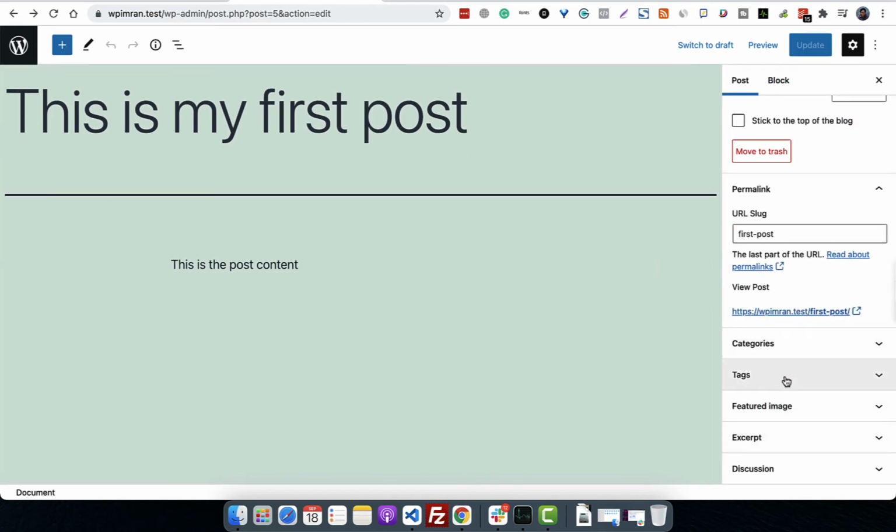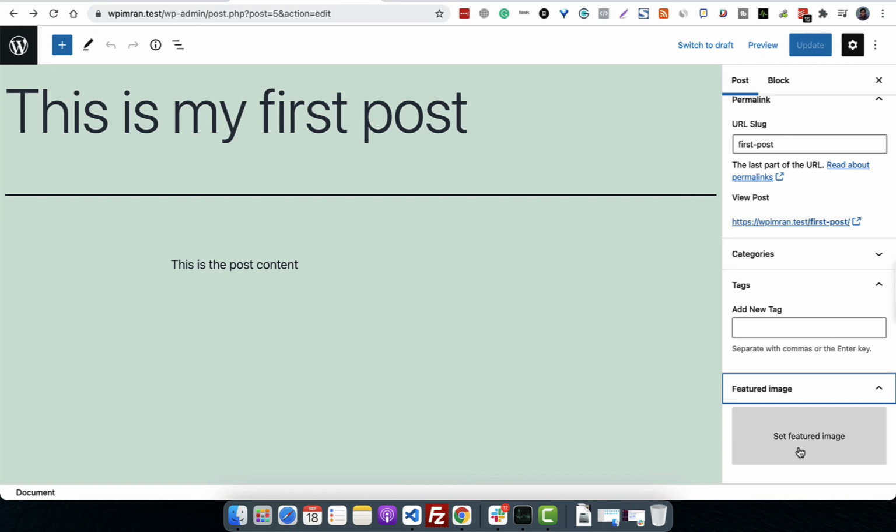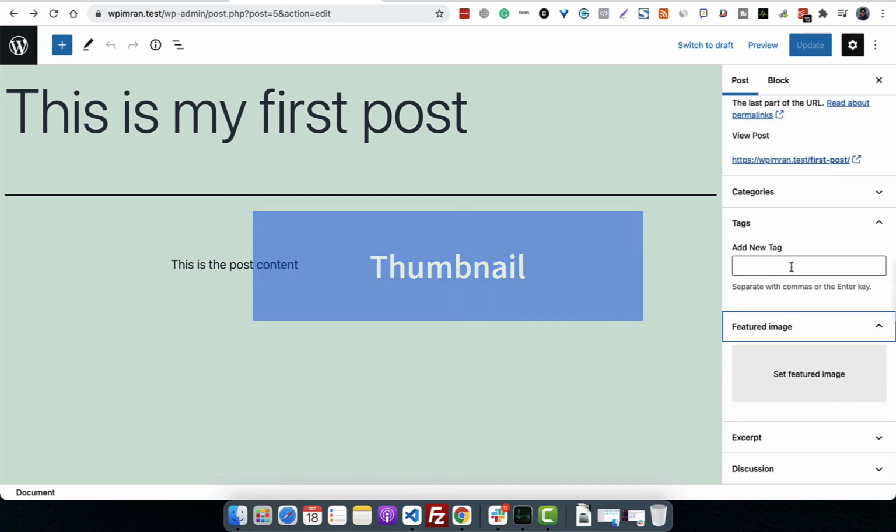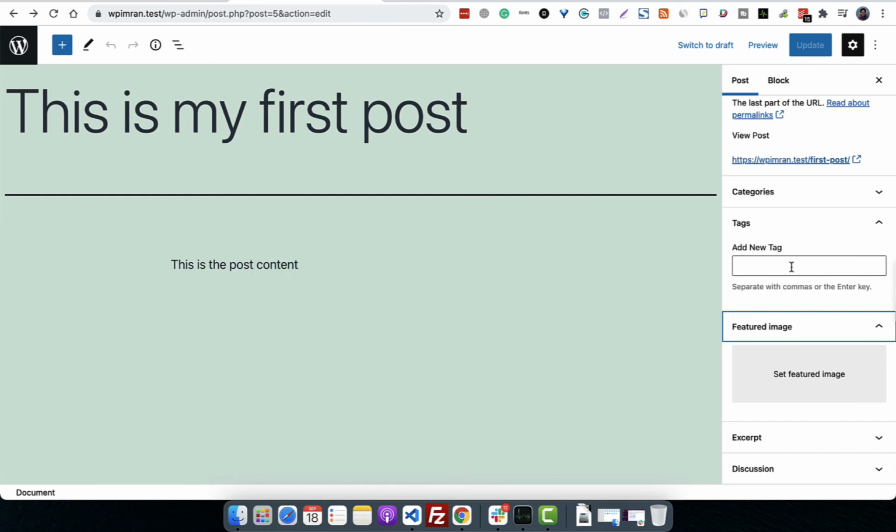So there are different options, like tags, featured image. Featured image is actually the thumbnail that appears in the post. Featured image is a front-end term, or maybe a nice term, but the actual technical term is thumbnail. So tags, we have already discussed what a tag is. This is a kind of taxonomy technically, but it's a tag that appears on the post, like a hashtag that we put on social media. So these are tags, kind of hashtags by which your post will be identified on a particular topic.